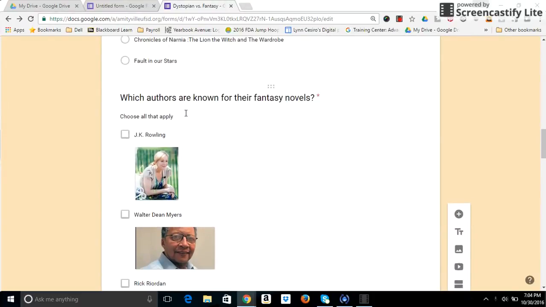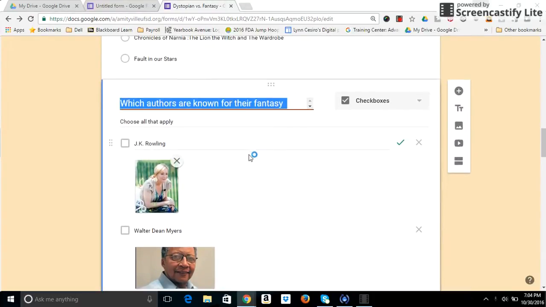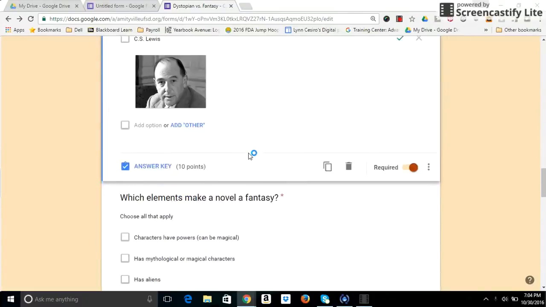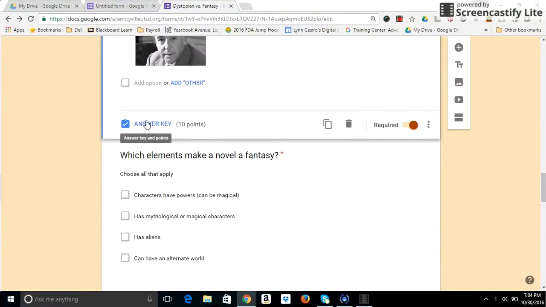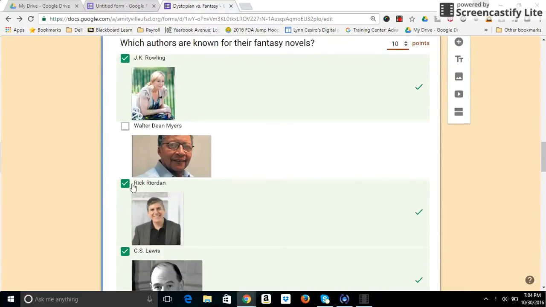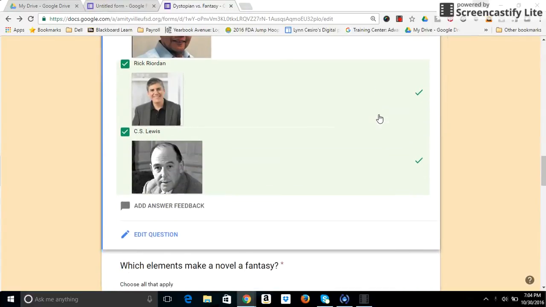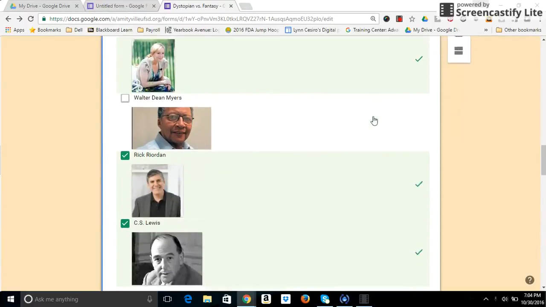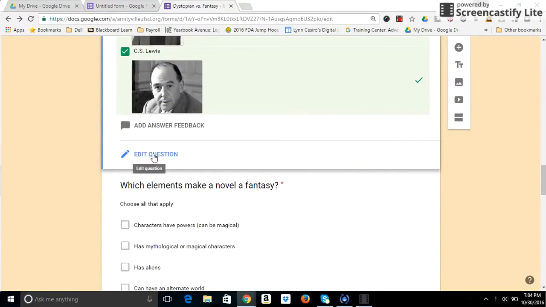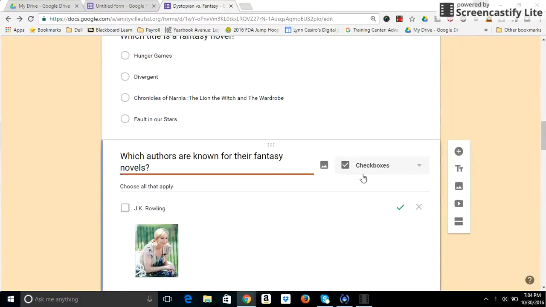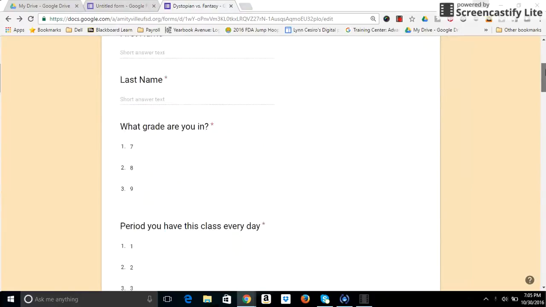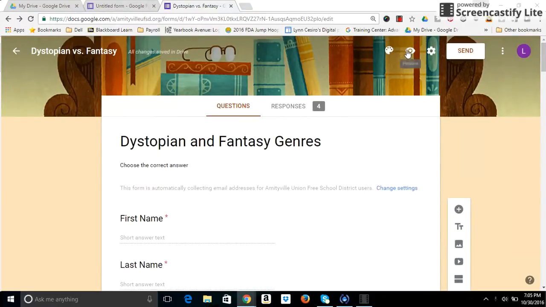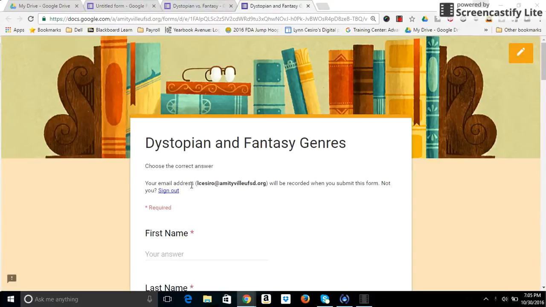Now, what's different now about these forms as opposed to the survey version is that it has an answer key value here. Okay, so I want to put the correct answer, which it's already been chosen here, and you can add your point value. Of course, when you're doing username and pass entrance, you do not need points for that, and you can again always choose it as your required questions. Okay, once you have all your questions, you can now preview and take the test yourself.